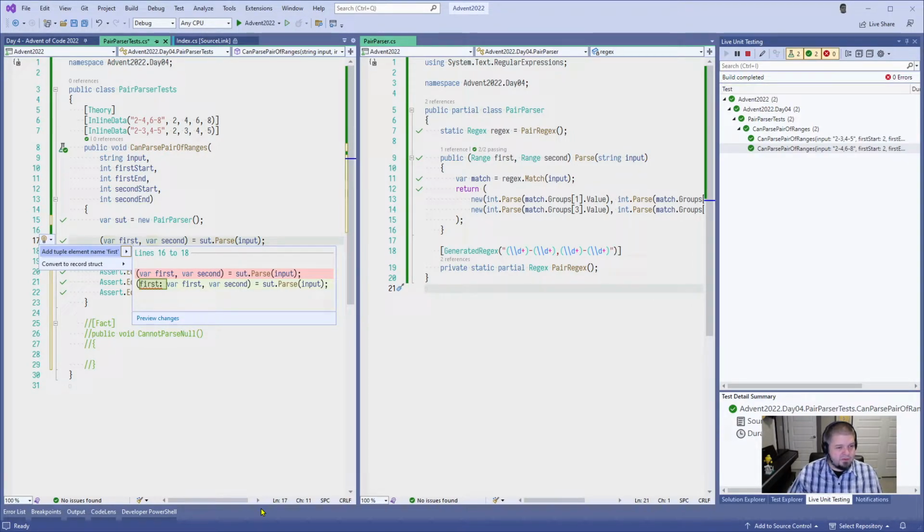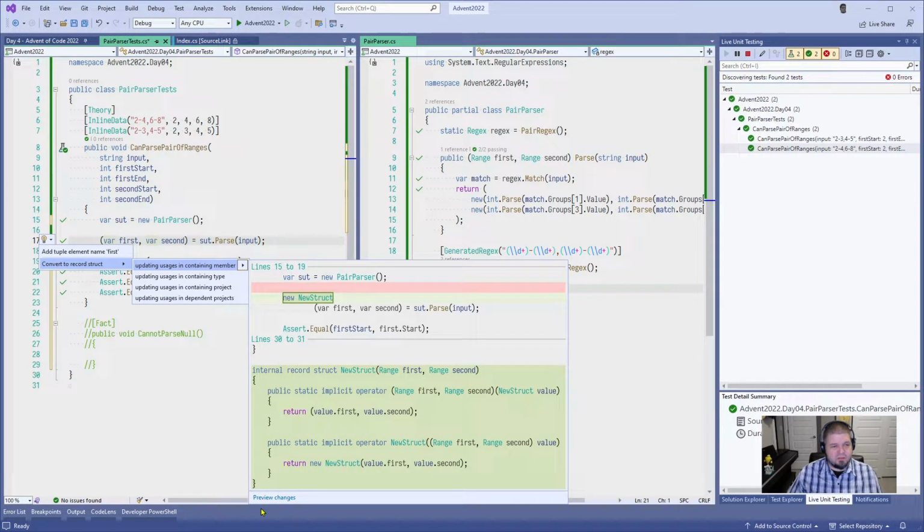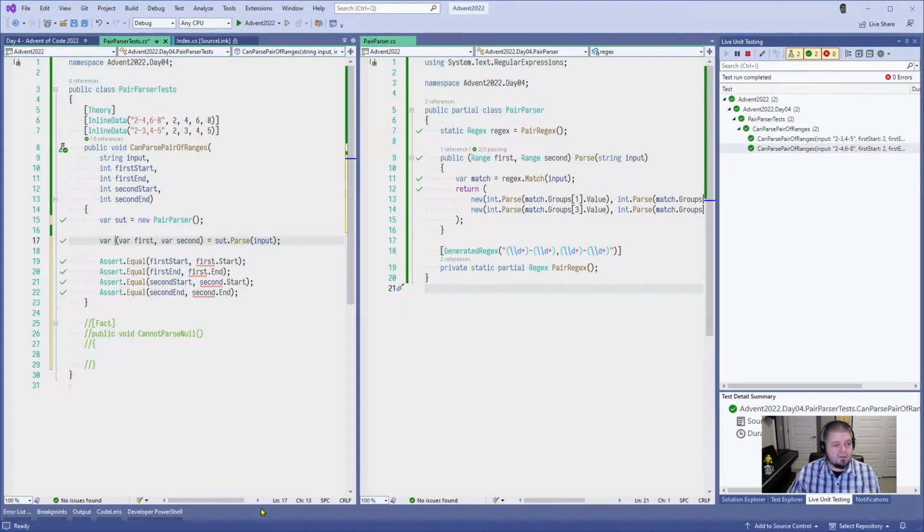so they say you can put names here. You can convert this to a record, which is interesting. So instead of having this be a tuple, you could make a record out of it. A record is just like a class, except it's got some special rules about it, and they're really easy to declare. But what I was going to say is you could do this as well. If you're going to do var for both, you can just put the var out there. So there we go. We have this now, and I feel like that's perfectly reasonable. And I've explained arrange, act, assert.